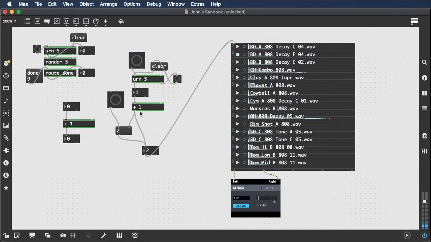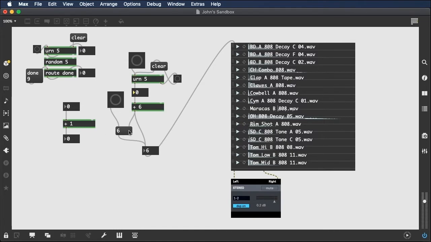One other thing to look at is +1 is, of course, not the only number we can do here. For instance, what if we wanted to randomly play sounds 6, 7, 8, 9, and 10? Well, that's simply +6. Then if urn produces a 0, sound 6 will play, because 0 plus 6 is 6. If urn generates a 1, sound 7 will play, because 1 plus 6 is 7. So now I'll clear this out, and I'll get a sequence of 5 sounds between 6 and 10. But they're, of course, in a random order, because that's what urn does. Urn is a random number generator.